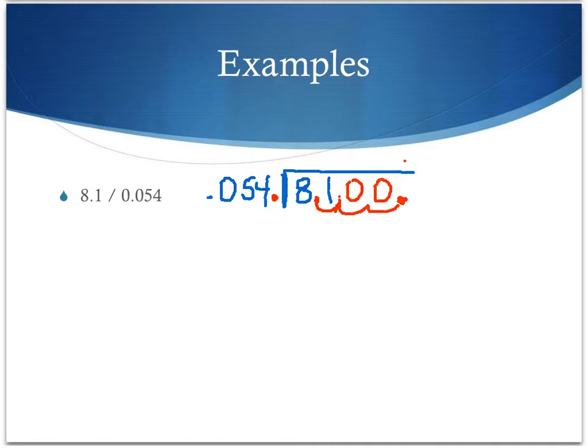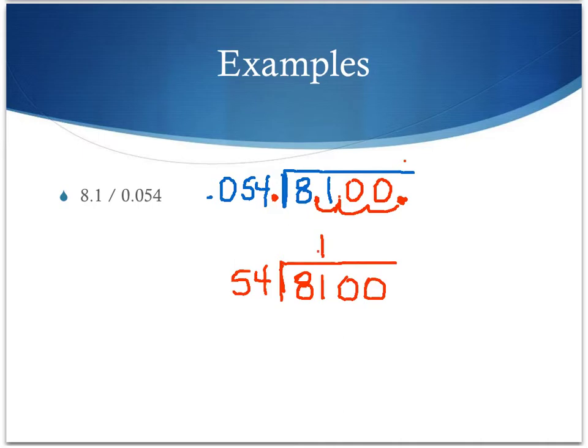So now then your actual problem that you can divide out would be 8,100 divided by 54. And it's the exact same problem, it's just written differently. The other thing I can do now is, because I have a double-digit divisor, I can use estimation a little bit and think, well, 54 is close to 50, and that will help me in my division a little bit. So 50 does not go into 8, but it goes into 81. So there's roughly 150.